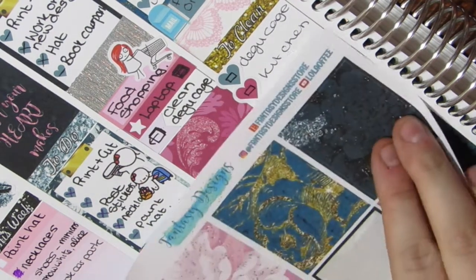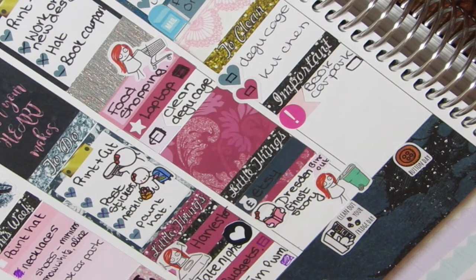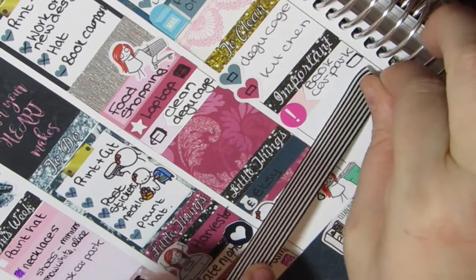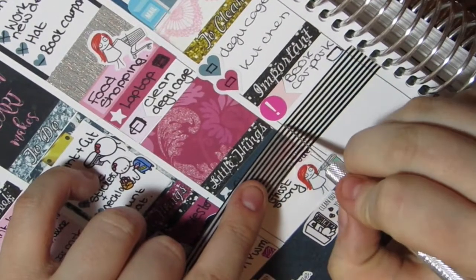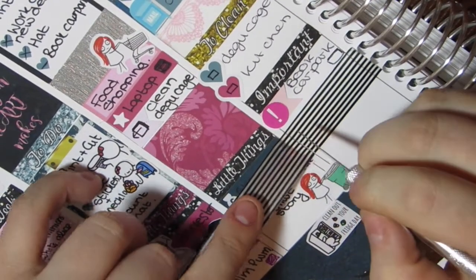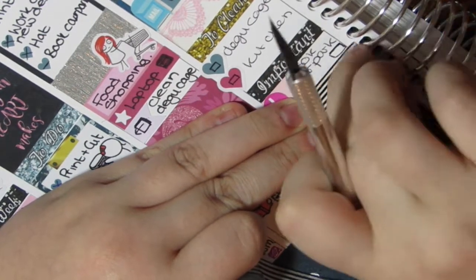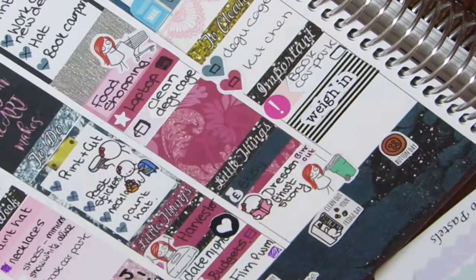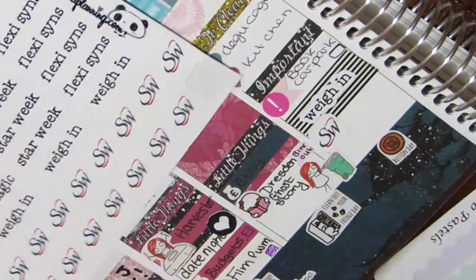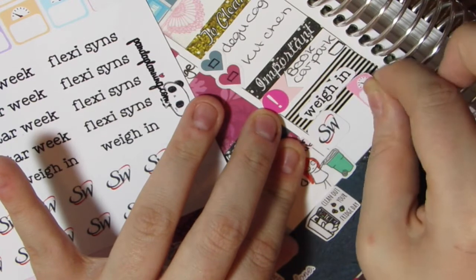And that's me saying that I don't have room to put a full box in, because I have to fill in that I go to Slimming World and have a weigh-in this night, so I'm just using some black and white stripy washi to make a bit of a background and cutting that with my scalpel. And then I'm just going to layer my little Slimming World icons that I have in my store over the top. So a little Slimming World one and then a little scales where I can write in if I lost or gained that week.